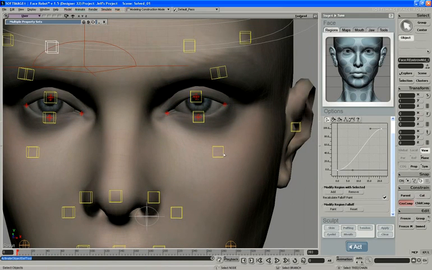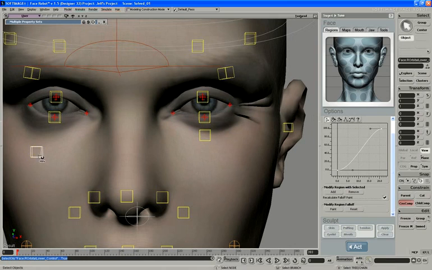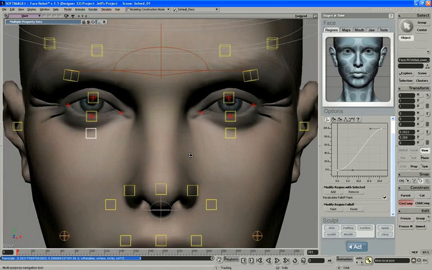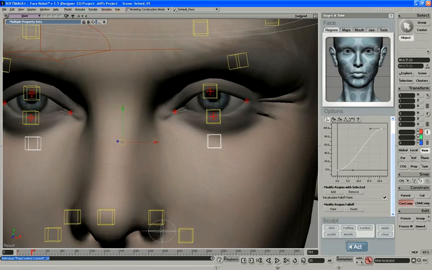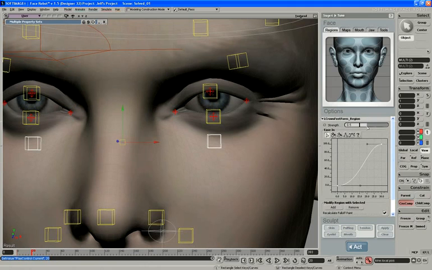In any case, they have no region associated with them, so you just set those up to suit your needs. The lower orbitals, however, have two regions associated. So if I pull this up, it has the same kind of action. It's up and down for bulging, and then in and out gives you an orbital action. So if you pull these into a position that you might get into for a big smile or a squint, that's probably a bit extreme, but we'll use that for this. So it's the same operation on this, so we have two regions to control with that. Same thing, I just amp that up.